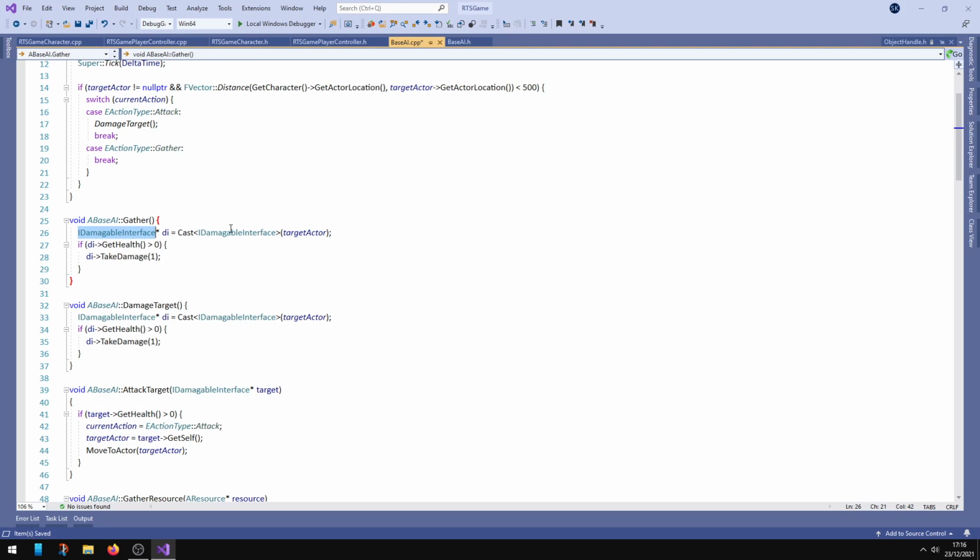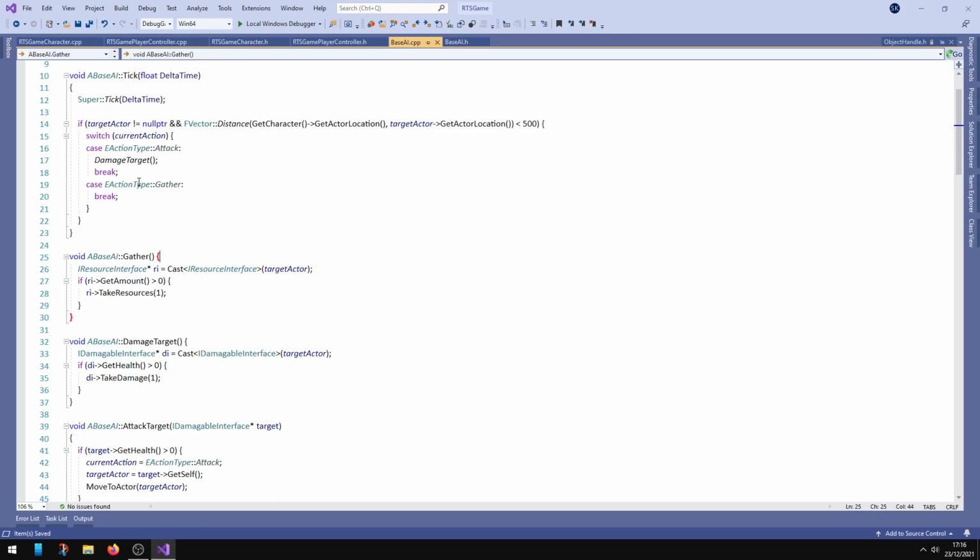So we go I resource interface, RI, get amount greater than 0. Take resources, and that's it. You just shove this in together.